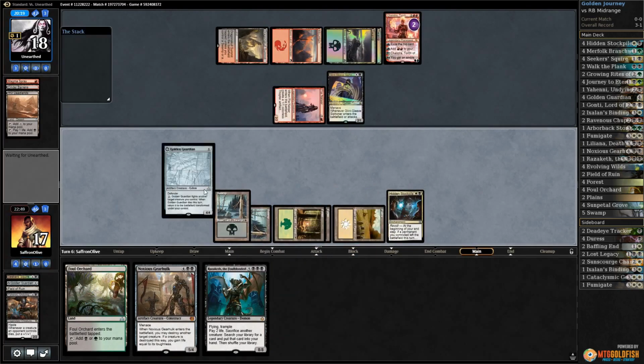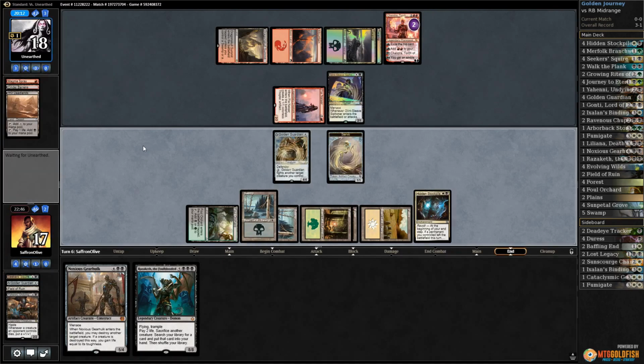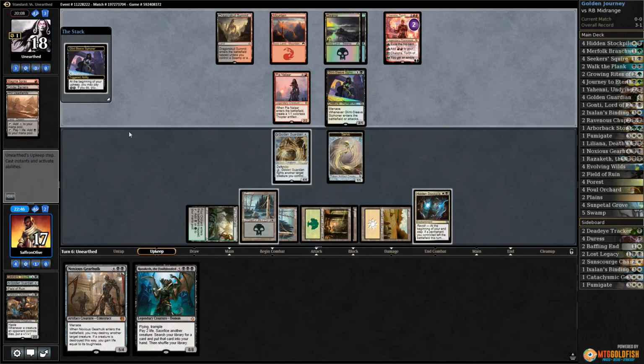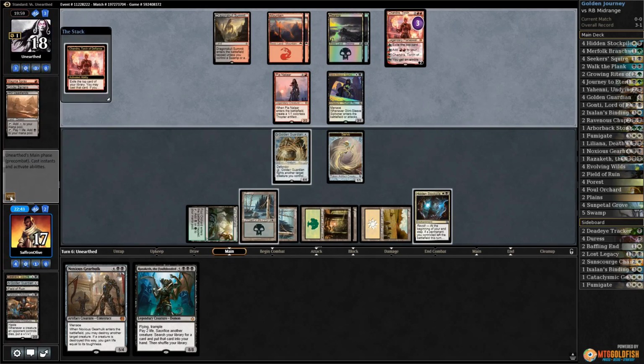So, play Golden Guardian. Play Foul Orchard. Pass the turn. Get a Servo. Keep the pressure on. We have worst case Noxious Gearhulk for next turn. We haven't found a Journey to Eternity yet. Opponent does not get to draw an extra card. Plays a Mountain. Takes up Chandra.